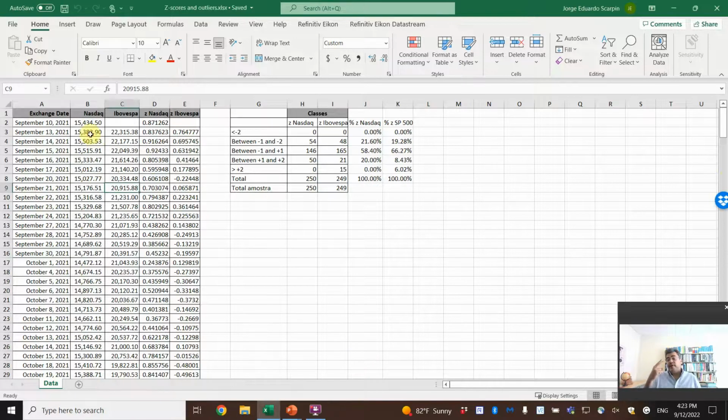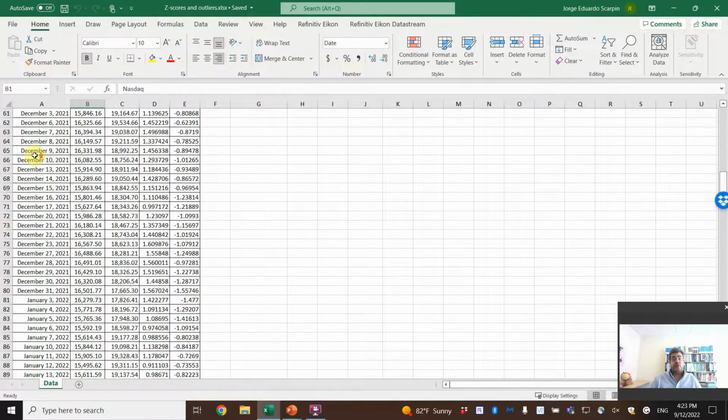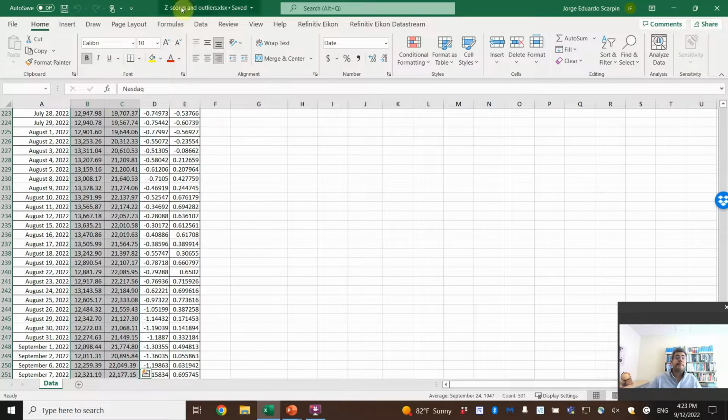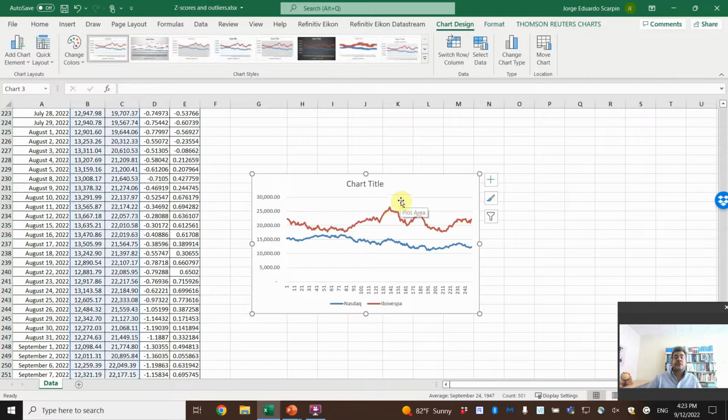So okay, let's compare two stock exchanges, NASDAQ in the US and the index for B3, the stock exchange in Brazil, my home country, called Ibovespa. Here I grabbed random numbers, but actual numbers. So okay, let's put these numbers in a chart. Insert, and let's see the dispersion.